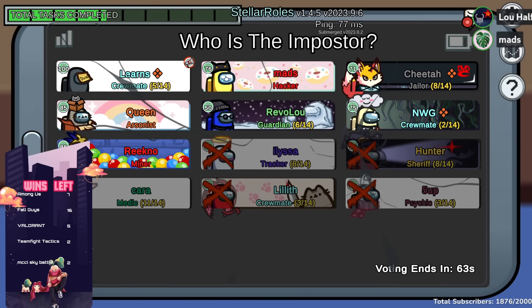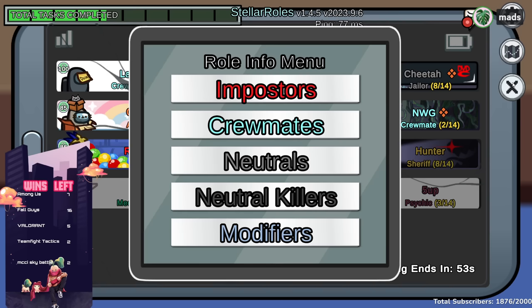I'm on cams and Lou is under me. I just saw NWG walk into a bottom O2 on cams, so he's not the one in electrical. I saw Reekno walking out of electrical on cams. Where's Cheetah claiming to fix electrical? I'm in that is true.